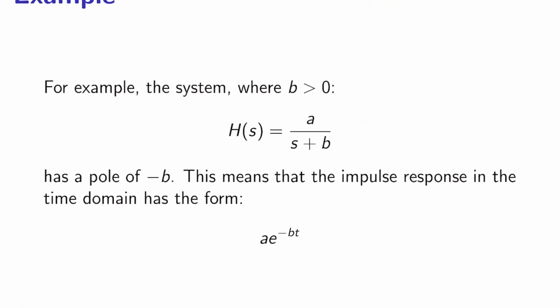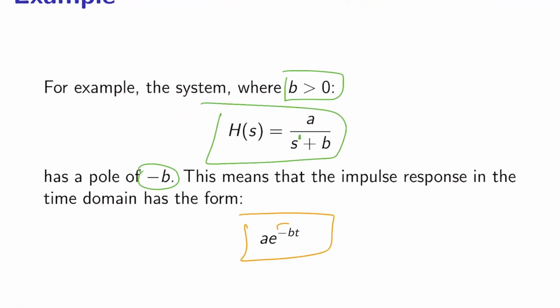It's a first order system, as you can tell, because the highest power is 1. Let's assume b is positive, okay? Then the pole is minus b. And if I were to take the solution of this, I would find it's just that, okay? Because that was the eigenvalue. The eigenvalue was minus b, all right? So the poles are the same as the eigenvalues.